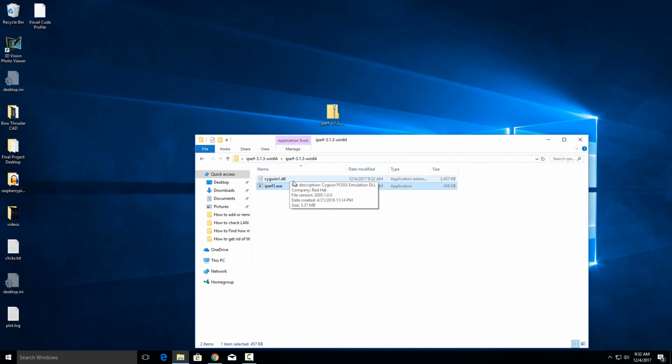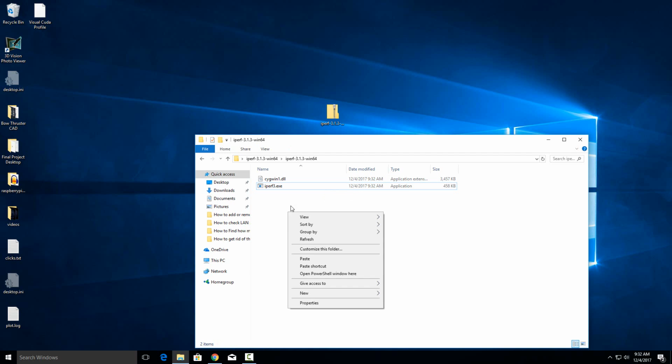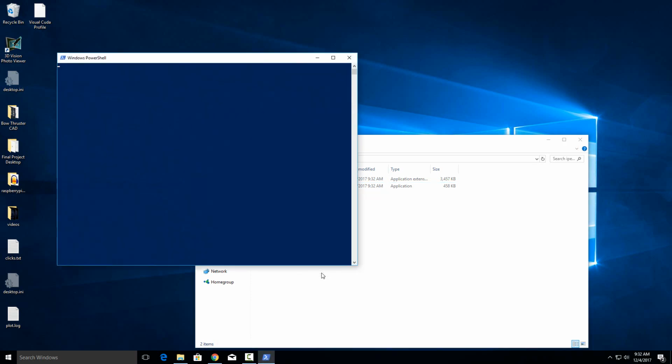But the command line options are really simple, and you're going to have to do this on two computers on your network. So I'm going to show you first the server setup, and then you just need to do the same thing on a different computer and do the client. So first, to do your server, hold shift and then right-click in the window, like the shift key on your keyboard, and then you're going to have an option right here. So what mine says is Open PowerShell window here. Yours will either say Open Command window or PowerShell. This will work very similarly in both, so whichever one you have there, just click on it.